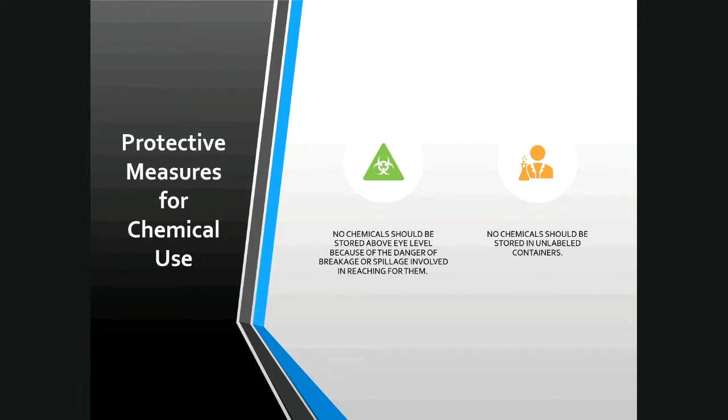No chemical should be stored unlabeled. In our lab, the medical technologists generally use saline bottles to clean slides. We don't know what type of chemical was in the container. It wasn't saline, but it started to burn through the slide and it burned the technician's hands. And in that case, when we went to the safety data sheet without knowing what the chemical was, we didn't know how to properly treat it, which then becomes a huge risk factor for everyone involved. And it makes it very hard to determine what would be efficient to help that particular technician. So no chemicals should be unlabeled.